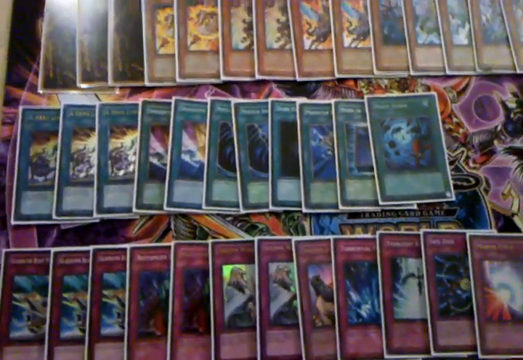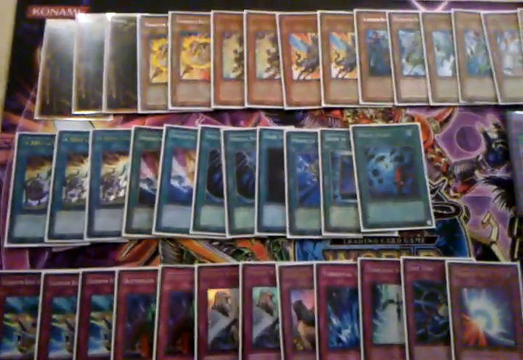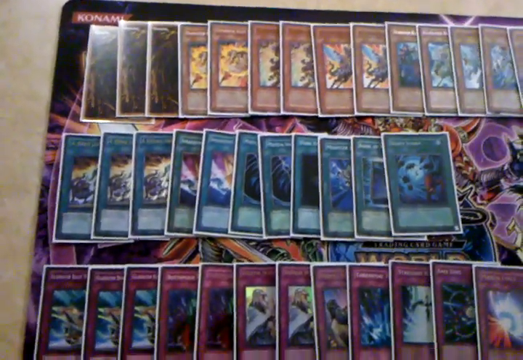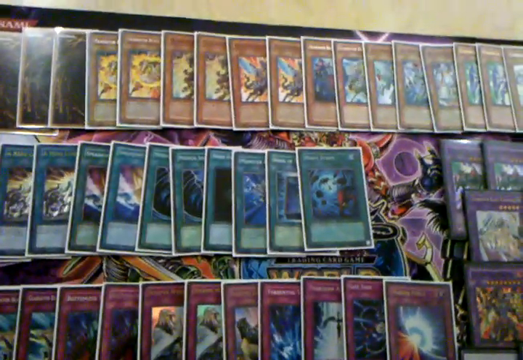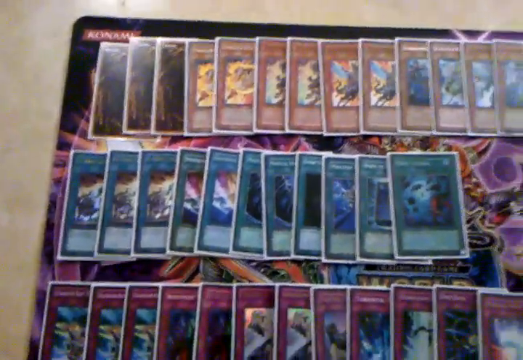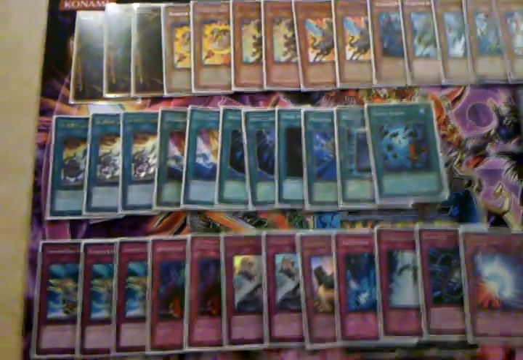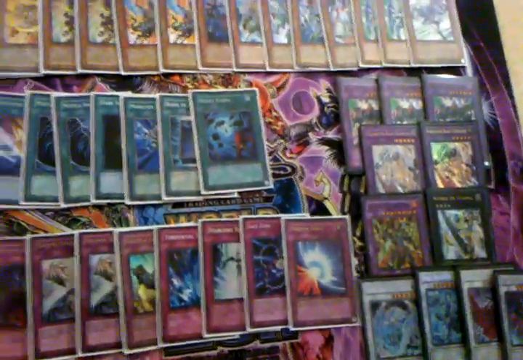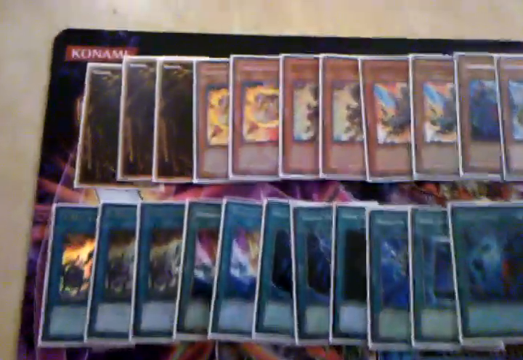I was having trouble finding room, but today I have a deck profile, and it's a Hero Lives Gladiator Beast. I really hate using proxies, but nobody would trade me their Sting of Test Tigers, and it's coming out in Legendary Collection 2 in like 2 weeks, so I really don't want to trade for it. But let's get to the deck.